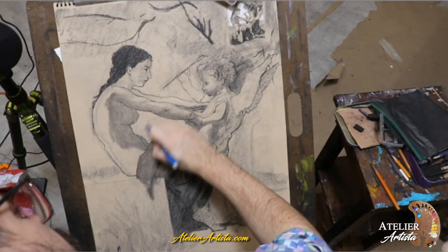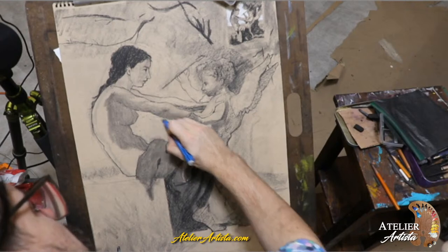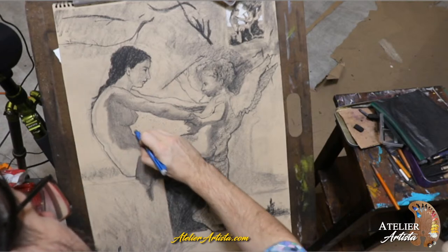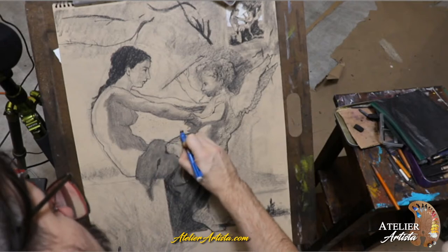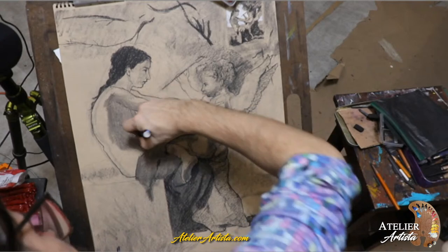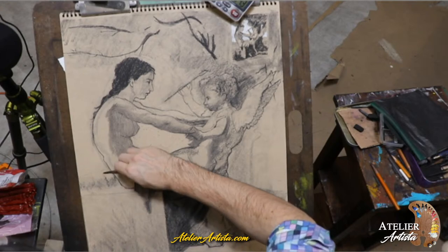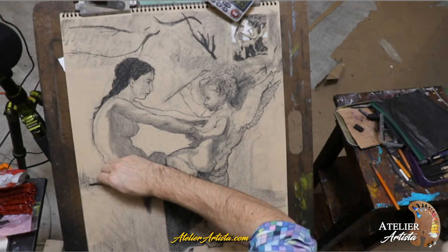Everything I'm erasing here right now, I'm just gonna make pretty much an even white, the brightest value. Even though there's a mountain and stuff back there, I'm not gonna worry about that, because it's all about capturing the four main values. It's not about getting every leaf in there, not for this, at least. Behind her, there's some grasses. I'm not trying to copy the grasses exactly, just the values.